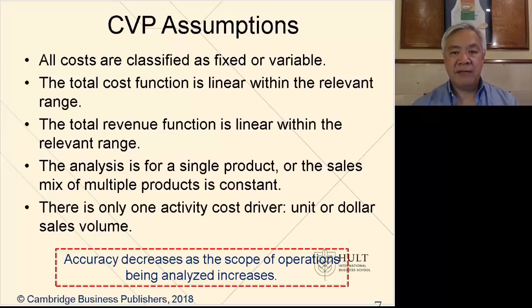Some assumptions are made in CVP which make the math easy. If we look at very complex cost behavior patterns which are nonlinear, it gets much more complicated, again necessitating computer modeling or higher orders of math. First, we say costs can be broken into either one or the other category, fixed or variable. Fixed do not change regardless of how much volume you have in your business. Variable, on the other hand, changes. For every unit that you sell, there's a direct variable cost that goes up, and it's linear. It's the same amount for every unit from the first unit to the 1,000th unit.